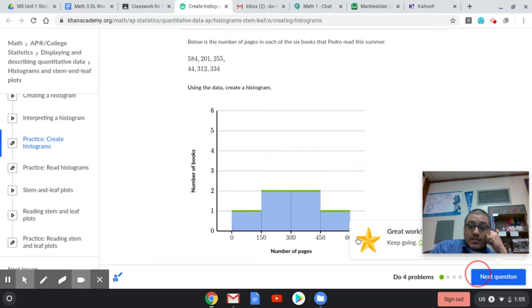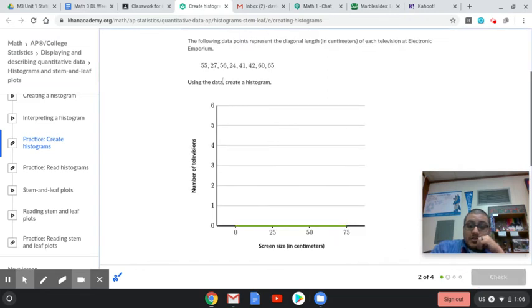I'm not going to do this next one, but I'll just mention, you know, how many numbers are between 0 and 25 out of these, how many numbers are between 25 and 50 out of these, and so on, and you'll just raise it up one for each one of these in the data set that fits that requirement.